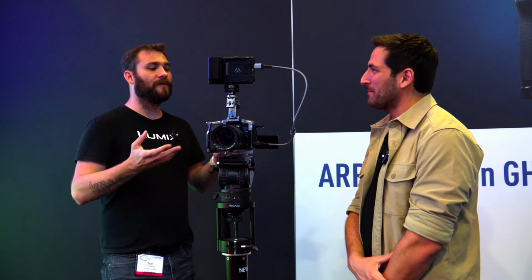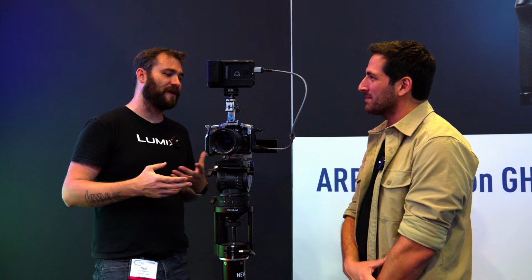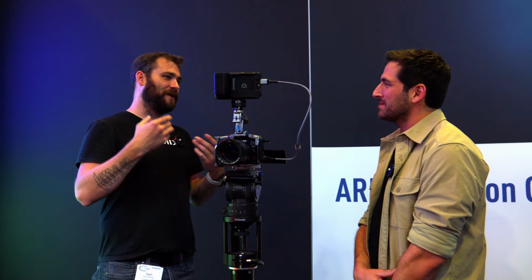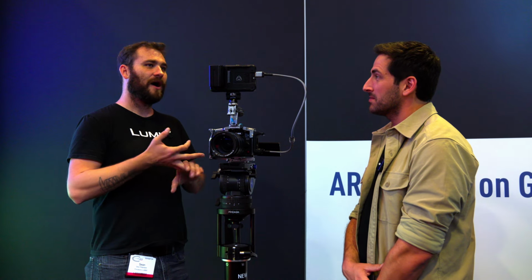Yeah, like 100%. This is one of the things that I always find funny about conversations at these shows: people think crash cam has that negative connotation, right? Like, oh, it's a disposable camera. Well, this is the disposable camera on a set. It's easier to do one of these. It's a $2,200 body. It's $200 to add ARRI Log C3 to it. So in cases like that, being able to take a camera, you know you're getting the same look, the same workflow.